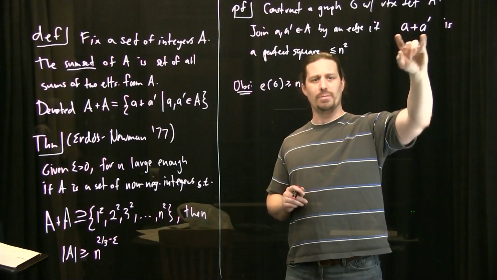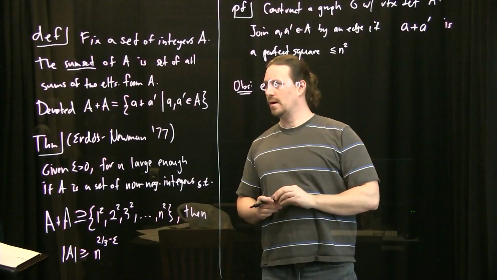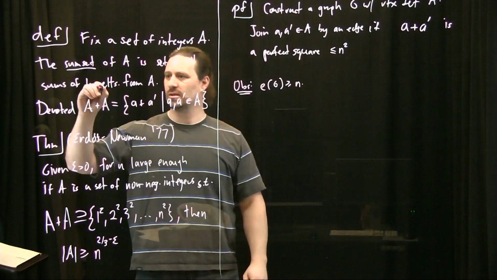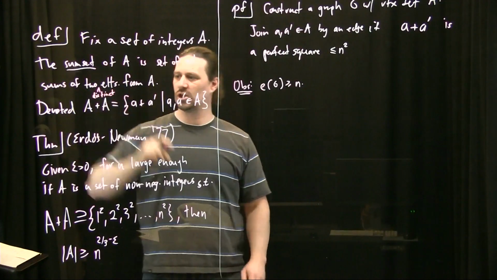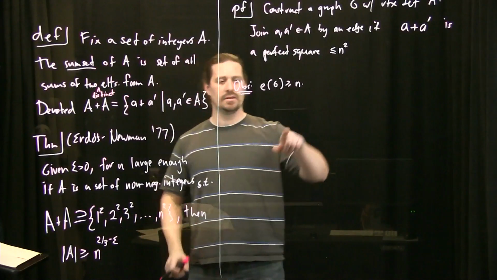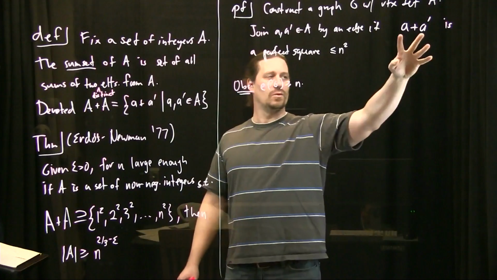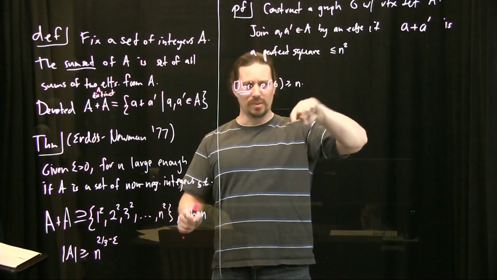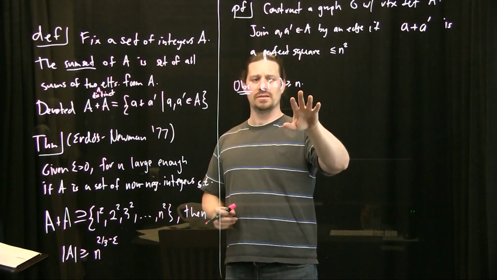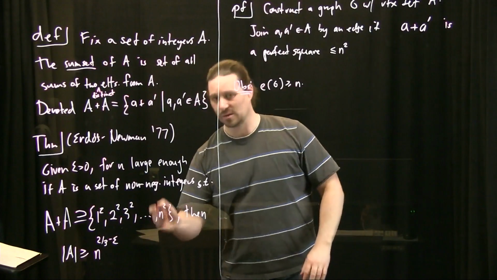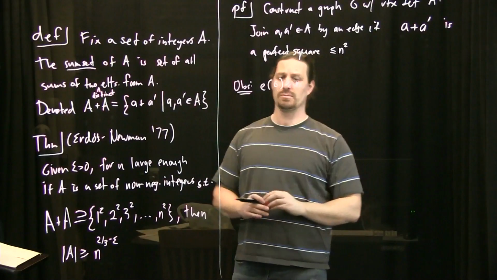I want to avoid A plus A being equal to each other here, so I'm actually going to change this to any two distinct. It doesn't change much here, but without that, I have to adjust this a little bit, right? Because if A plus A gave me one of these squares, I would be putting a loop edge, and that wouldn't actually be an edge in the graph. Okay, so the number of edges is at least n, because each of these n things are a sum of the form A plus A prime. So I'm putting down edges at least for those guys, plus potentially much, much more.